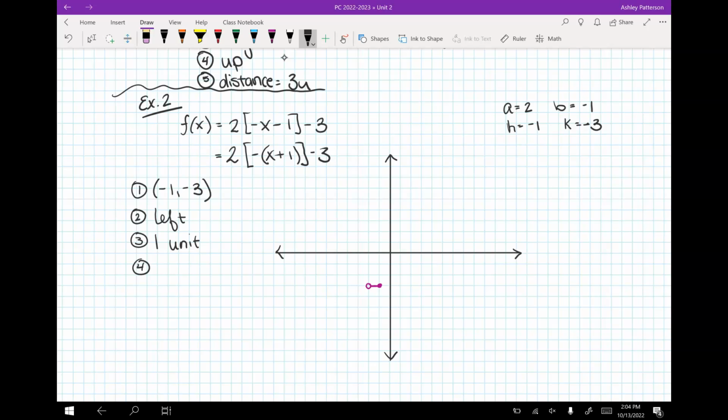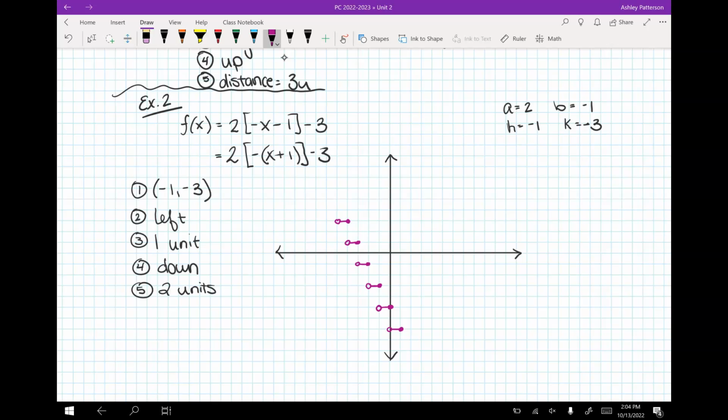All right, so then are we a climbing staircase or a descending staircase? Since we have a negative B value, we're going down. How many units? Look to your A value. We're going to go down 2 units. Always from the right side of the step. So from that right side of the step, I'm going to go down 1, 2, open circle to closed. Oopsies. And it's only a 1 unit step. Down 2, open circle to closed. And let's go ahead and work backwards for a few steps.